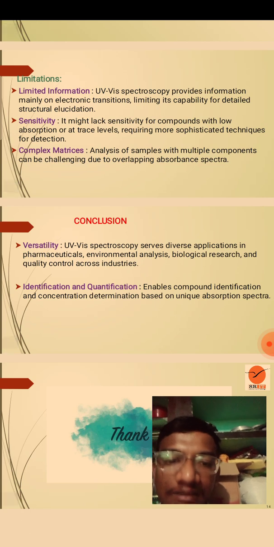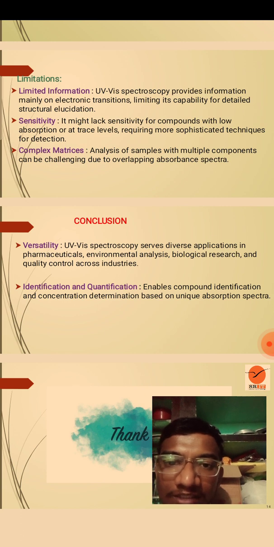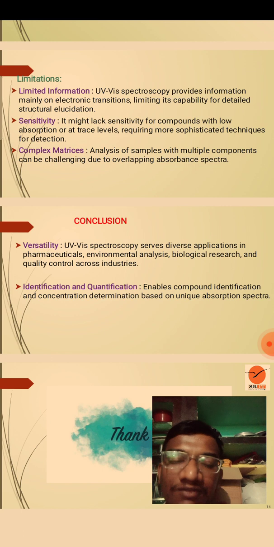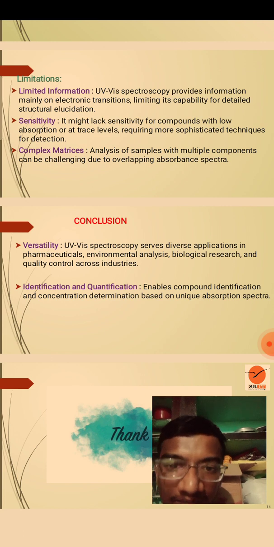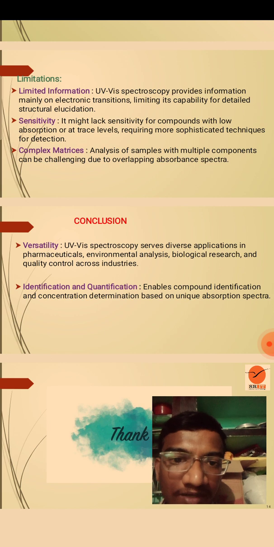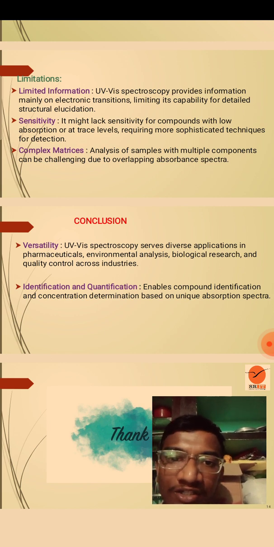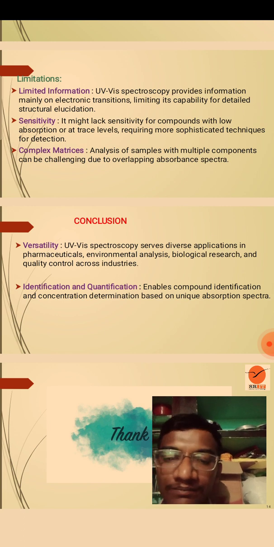And finally, we can see the conclusion. In conclusion, we have versatility and identification and quantification. First, versatility. UV visible spectroscopy serves diverse applications in pharmaceuticals, environmental analysis, biological research, and quality control across industries. Later we have identification and quantification: it enables compound identification and concentration determination based on unique absorption spectra.